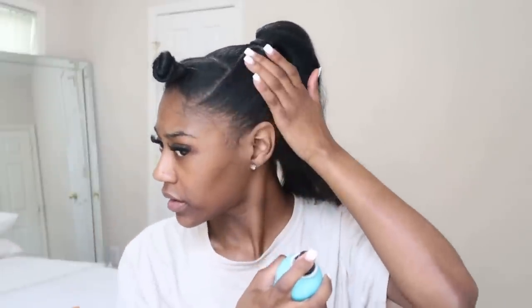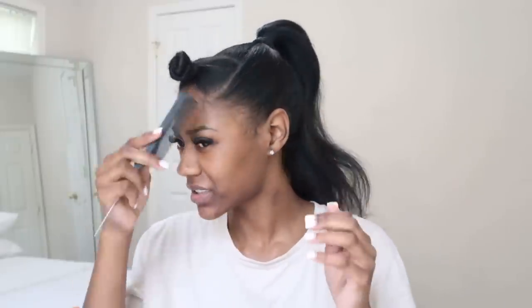Now I'll move on to basically getting the ponytail together. So I'm gonna brush it up into the ponytail, you know, like how it's gonna look, and then perfect it. So I'm gonna use Got To Be spray, because that's what I be seeing the girls use when they doing ponytails. That's what we gonna use. So I'm gonna just spray it. Maybe I think they be taking out the edges first too.